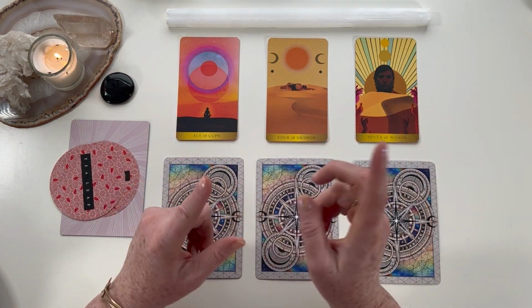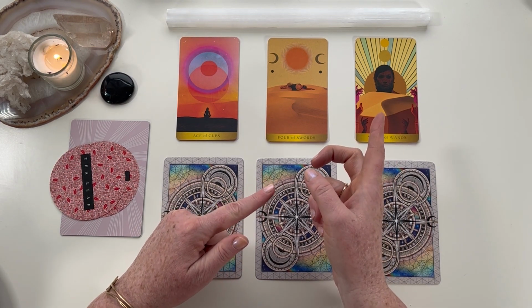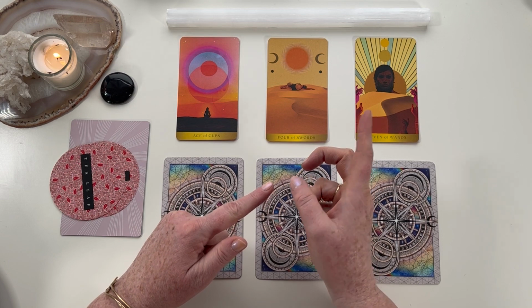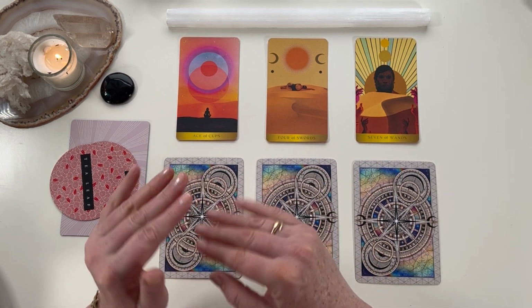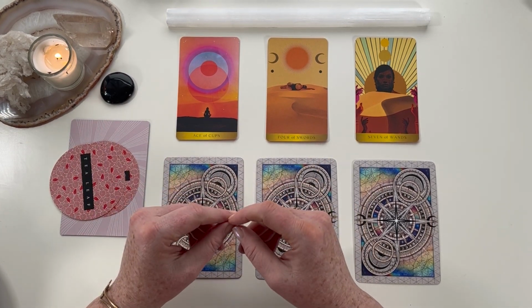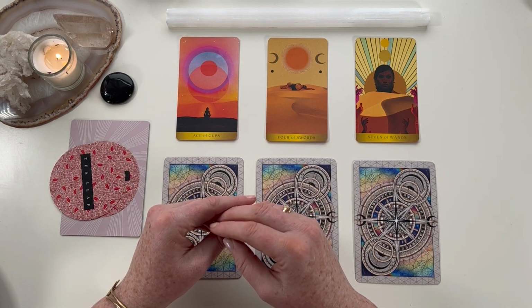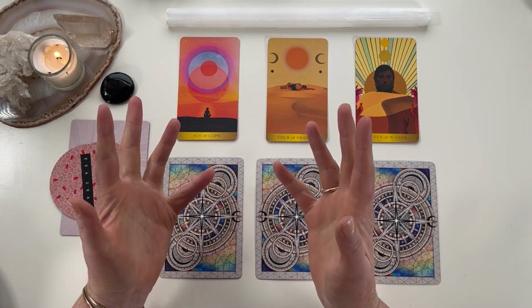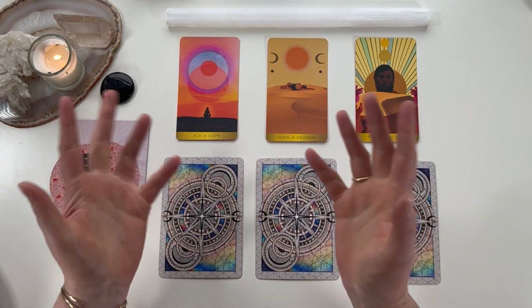But I think there's some evil eyes to watch out for. I think there's going to be some jealousy around you, some people trying to knock you, maybe even trying to knock your reputation or knock something about this question. It's unknockable, but you can do certain things to protect your energy from evil eye. Rituals around boundaries.